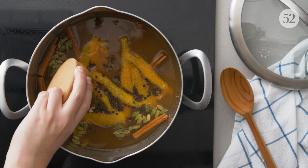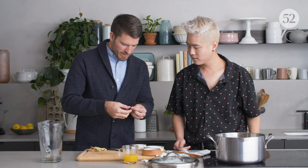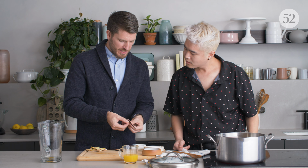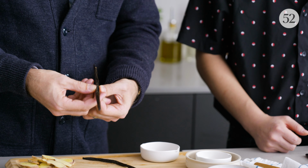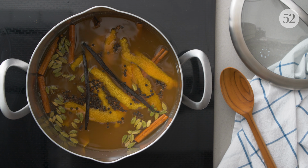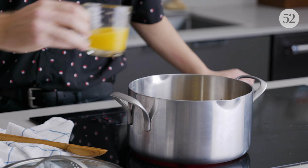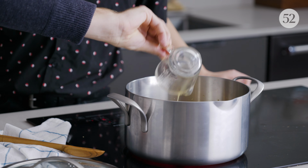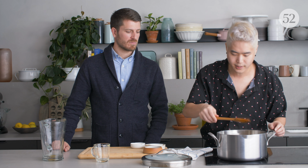Does that add a savory smokiness? Or? Just a little bit of spice. And then I take these vanilla beans and cut a little slice in them. That way the heating cider will be able to pull the flavor out of those pods. And then some ginger slices, and a little orange. Looks like this is simmering. It smells so wonderful.